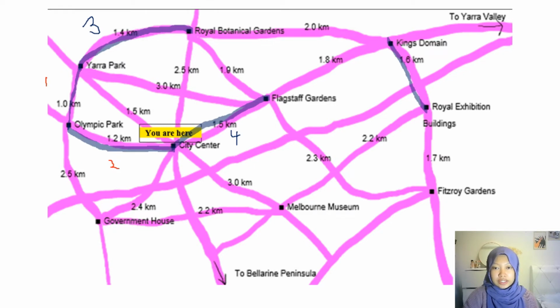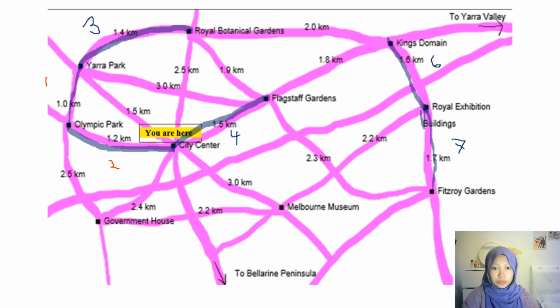The next one is 1.7, which is from the Royal Exhibition Buildings to the Fitzroy Gardens. So this is our sixth edge, and this is our seventh edge.